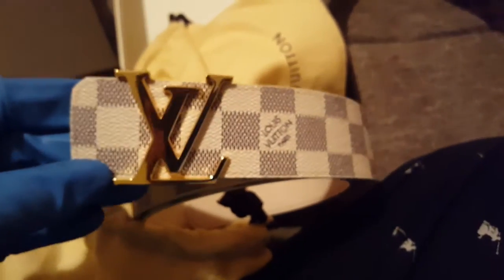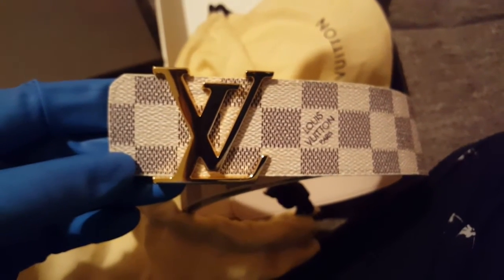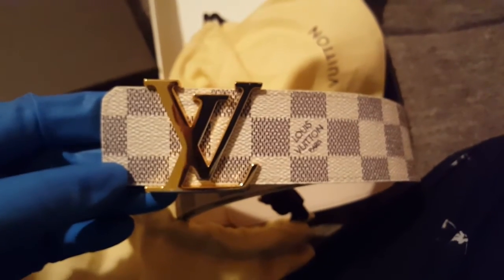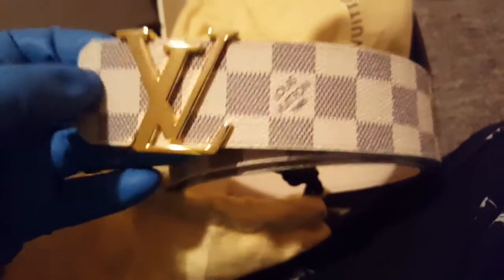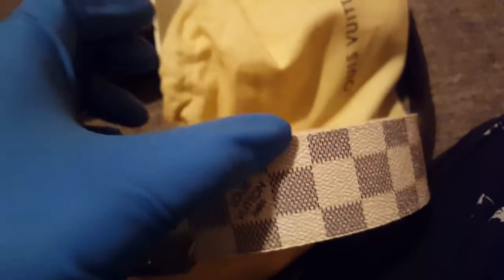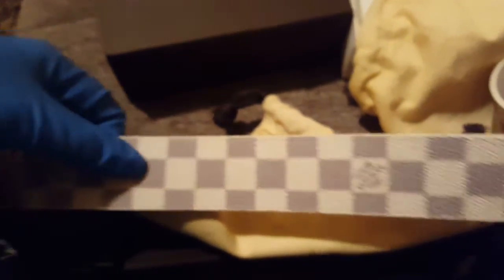Now listen. You see, this buckle is just, I don't know what to say. No words can describe. Alright, whatever. Now, as you can see, the stitching starts right here. Half the squares in. 1, 2, 3, 4, 5. And every 6 white ones, including this one, you'll see the same thing. This belt is just, I don't know what to say, man. It just turns me on the way.